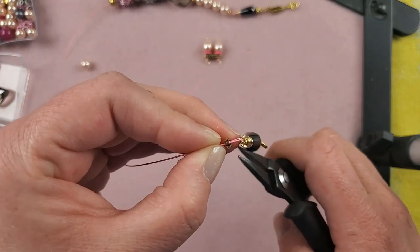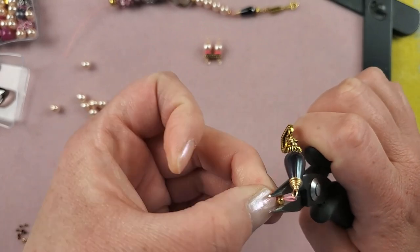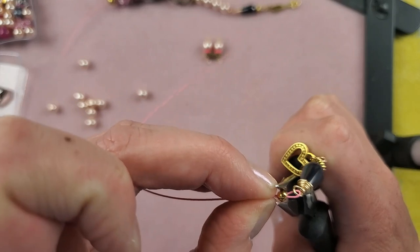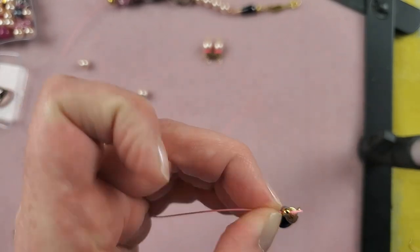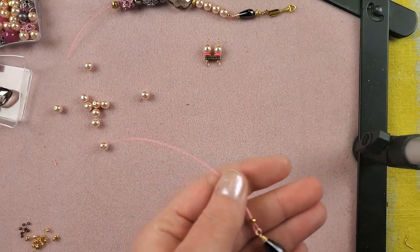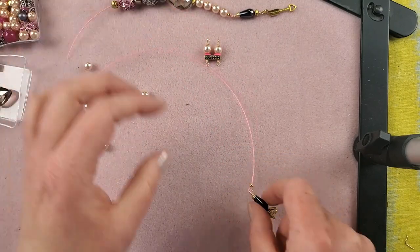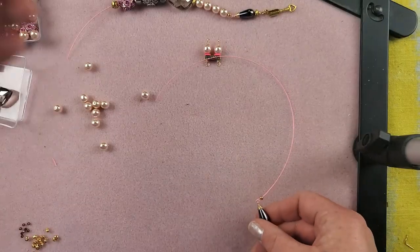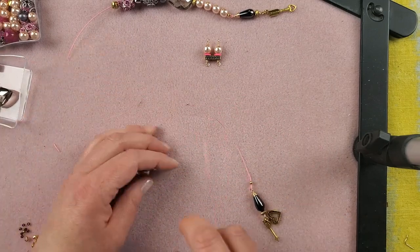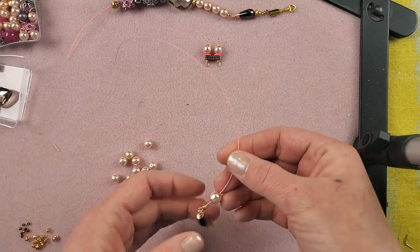So if you're wondering, I'm using 3mm crimp covers. If you are not aware, they do make them in all different sizes, all the way up to a big old honking 12mm, I think. I don't even know if that's the biggest one they make. Okay, so now I'm going to use pearls like I did with the last side.